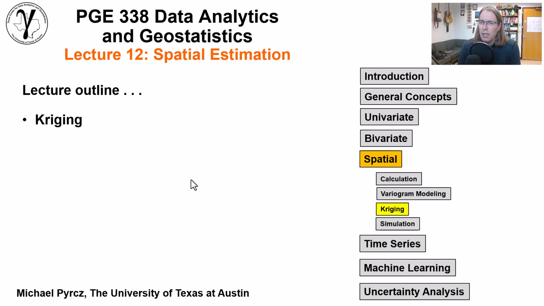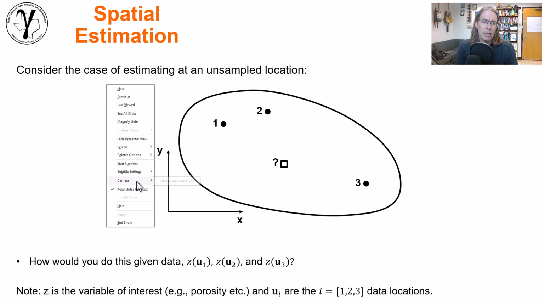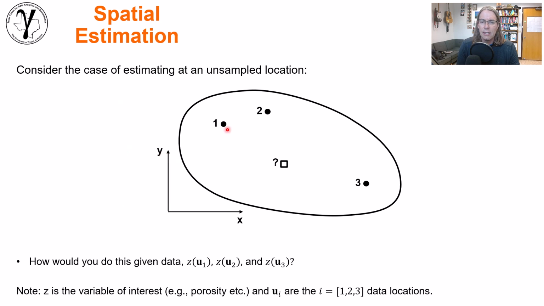Let's talk about Kriging. Fundamentally, this is our problem: we need to make estimates in space. Now, the problem we have is that our data is often sparsely sampled. Example here, we have Y and X. We're looking down in space. This could be an area of interest that represents maybe a reservoir, maybe an ore body.